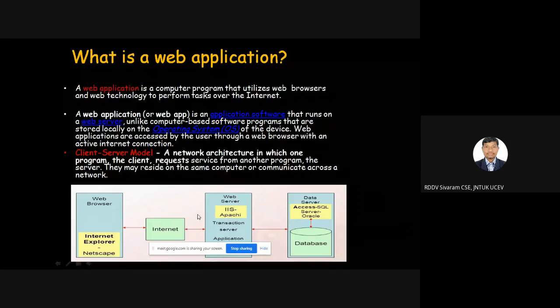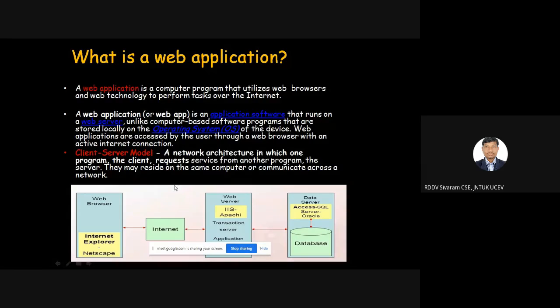You want something which is not present in your computer or in the web browser. So it will send a request to the web server. The web server will find that in the database and send it back to the web browser, and that result is going to be presented in the web browser. Okay, so that is how it will work.